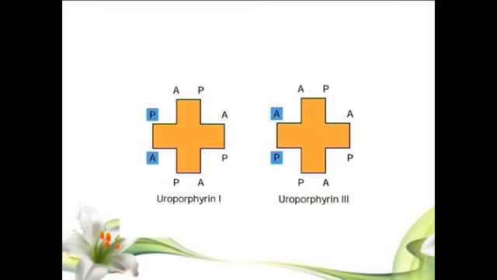The names of the porphyrins consist of a word and a number. For example, in uroporphyrin 3, the word is uroporphyrin and the number is 3. The word denotes the kinds of substituents found in the ring and the number denotes how they are arranged. The oxidation state of the metal ion and the identity of the negatively charged counter ion determine the name of the product. In series 1, the substituents repeat in a regular manner, for example, AP, AP, AP, AP, starting with ring 1. In series 3, the order of substituents in ring 4 is reversed: AP, AP, AP, PA.